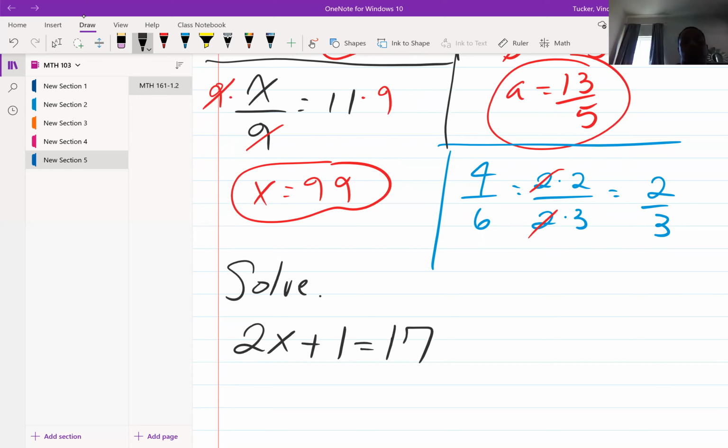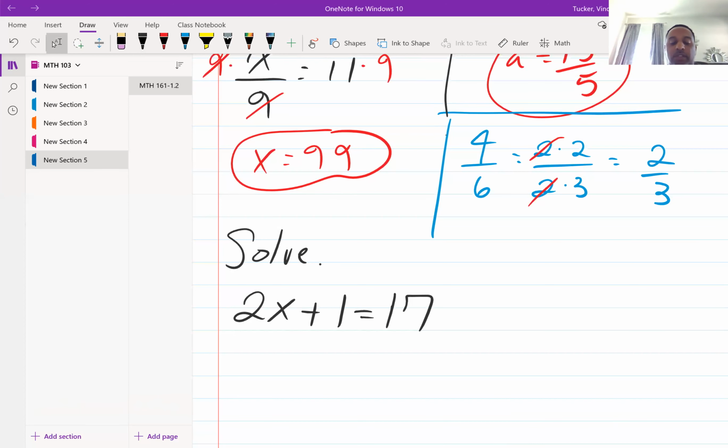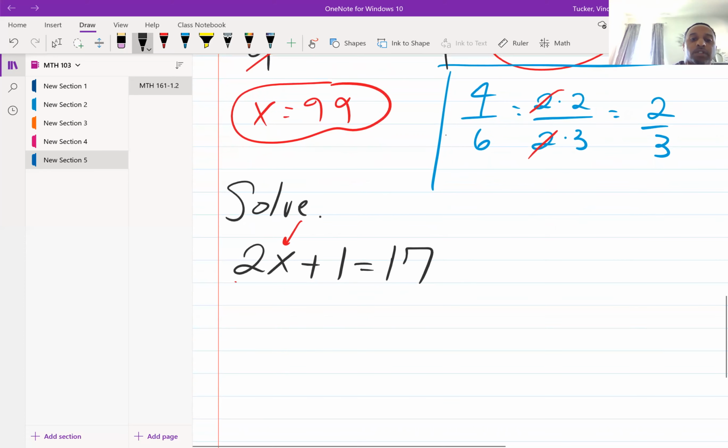All right, so each one of those were only one-step problems. So here we have more than one thing going on, more than one operation being applied to your variable. The most efficient way to solve for x, remember your goal is to get x by itself, is to move the one first. Now you can divide by two if you like, but then you will have to divide everything by two, which will create fractions, and most of us do not want to deal with fractions. So the most efficient way is to subtract the one first.